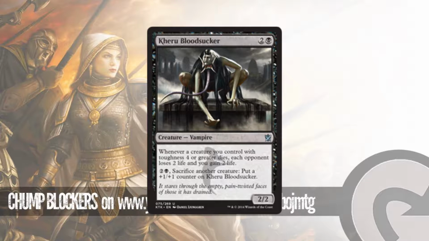If you've struggled in draft and you've had to play walls, but you've got a Keru Bloodsucker, you can actually do okay. So you can sacrifice that, put a counter on this. They lose 2 life, you gain 2 life. I mean, maybe that's a deck. That's the Keru Bloodsucker wall deck. Who knows? It's got a lot of abilities, and I think for that reason it's good in limited because it has a lot of reach.